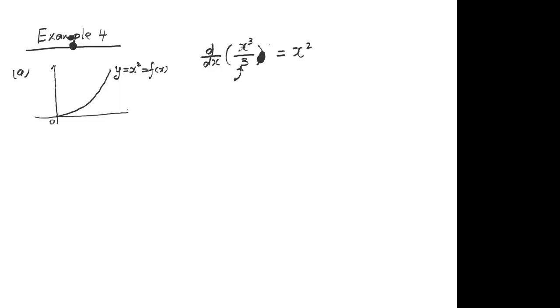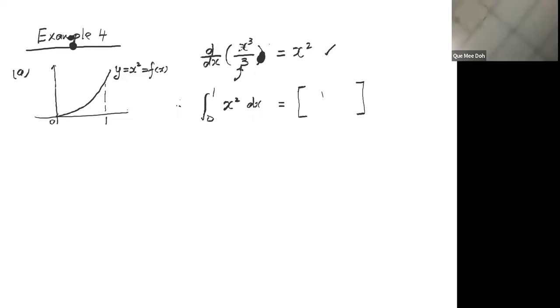Therefore, I integrate from 0 to 1. If you don't want to write in words like f(x) equal to x squared has an antiderivative of this, you can write like that, also nothing wrong. So the integral of x squared dx, I will write down a square bracket. Your textbook doesn't have it, I put down like that: x cubed divided by 3, from 0 to 1.